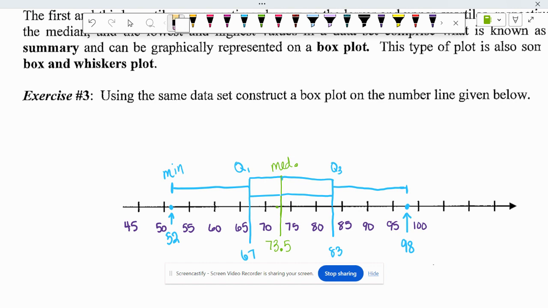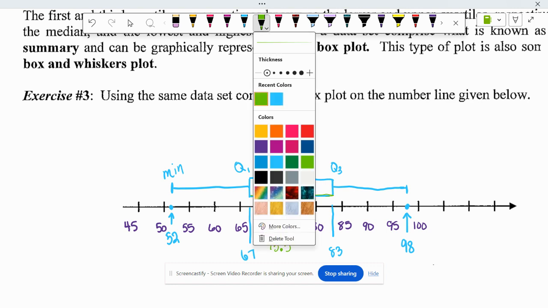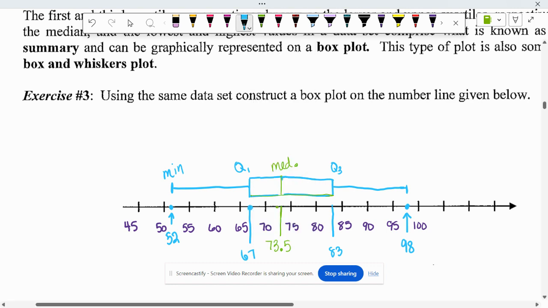I'm going to erase these little guys just so you can see the box. You guys see exactly where your box is? Like this is your box plot. And these are just the points that meet on the graph, so you can kind of know what your numbers are. So that's a box plot, right? How do we feel about that? Good. Okay. Let's go to the next one.